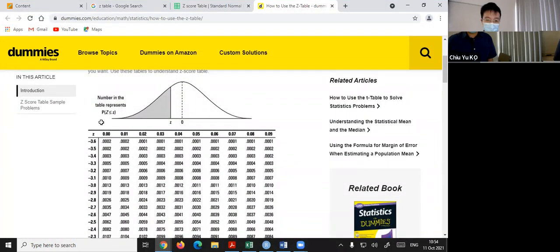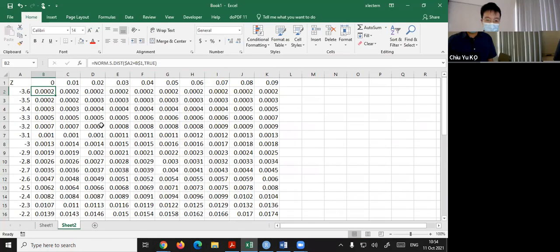Okay, so this is how this is being constructed. Some of you asked me how this C table is being constructed. Okay, so just to show how they do it. It's just the NORM.S.INV of this, and for every entry you add up the row and the column, and then you just create it. Is that okay? I hope you're able to create it by yourself. You can pick up any Z table online, and you can create it by yourself. There's nothing special or surprising there, okay?